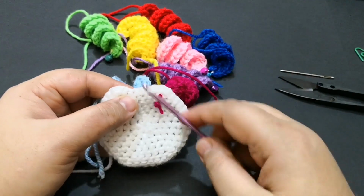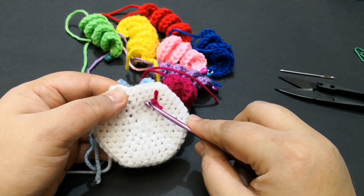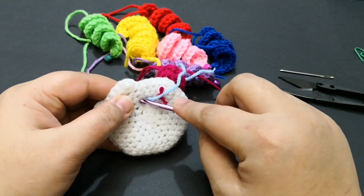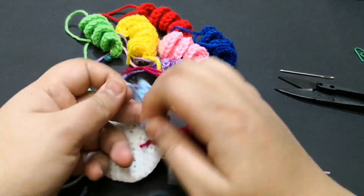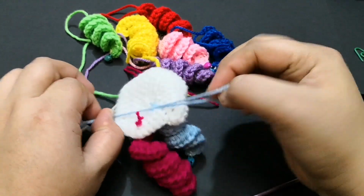Take any color you want and then just give a 1 to 2 stitches space into the same round and get your threads through and just make a couple of knots. So I'm going to attach all of these just like that, and 1 is going to be right into the center.